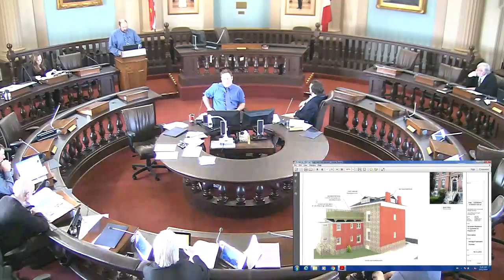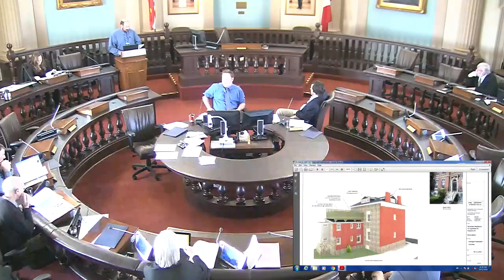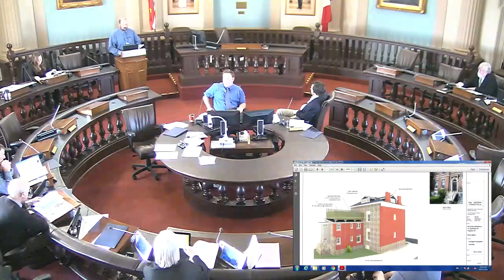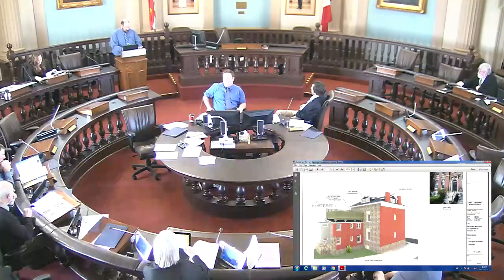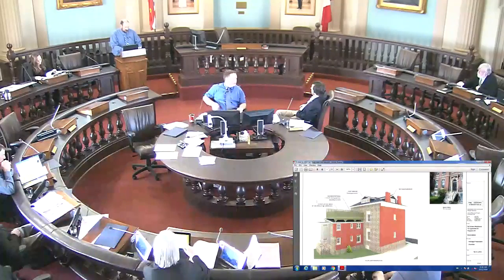The owners wish to take advantage of an underutilized attic space in this building and are proposing to create a new master bedroom at this level. The proposed additional dormer will provide additional light into this space. Section 541 of the Sydenham plan permits dormers to be added to heritage properties. The proposed south-facing dormer will be located between the two existing brick chimneys and will be constructed at a lower level than the existing roof line in accordance with the district plan policies.